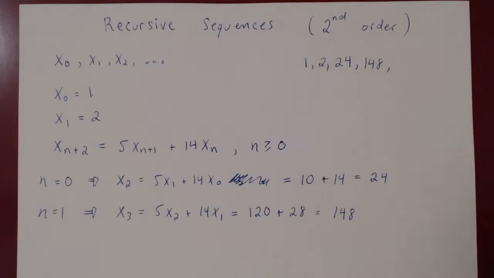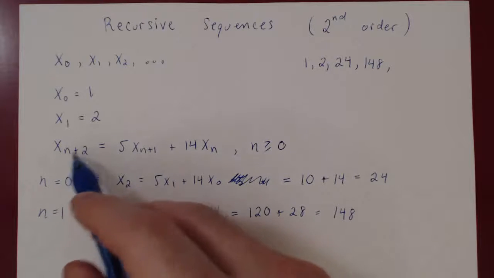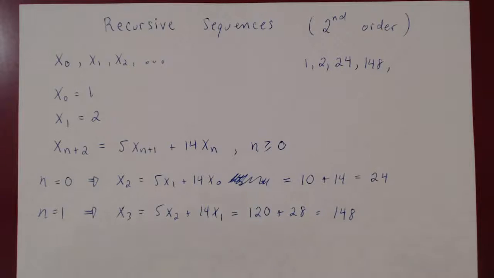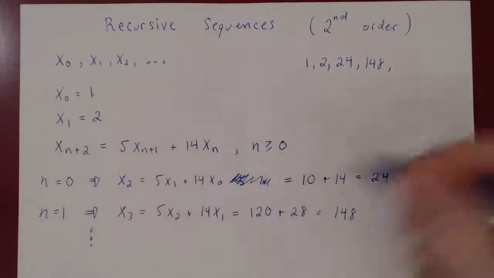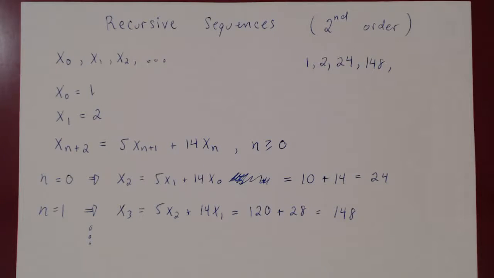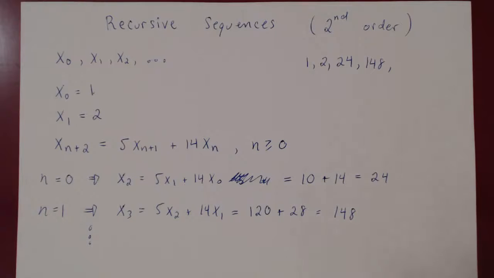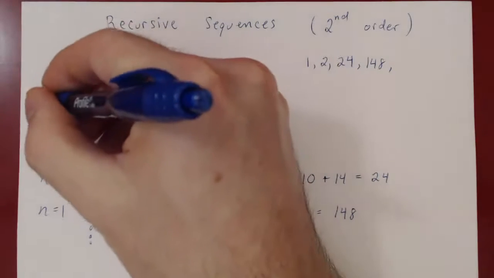And you can keep going like this, building the sequence one term at a time. If you want the next term, choose n equals 2, and you'll have x4, and then you keep going like this. The only problem with this is, what if I ask you to find the 1000th term of the sequence? You can't just jump straight to the 1000th term. You need every term before that one. You could not find x3 without knowing x2 and x1. And you will not be able to find x4 without knowing x3 and x2. So if you want the 1000th term of the sequence, you have to build every term leading up to the 1000th term.